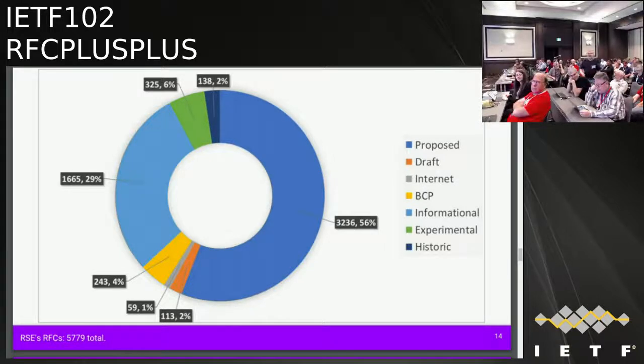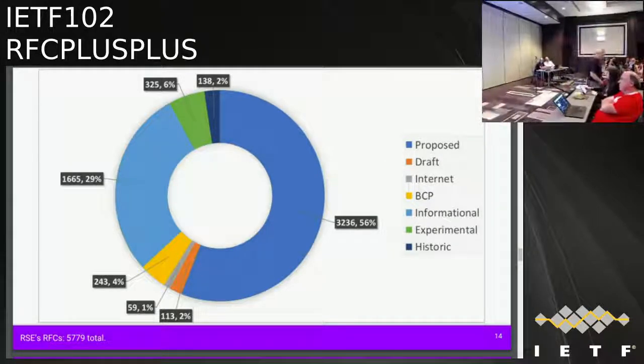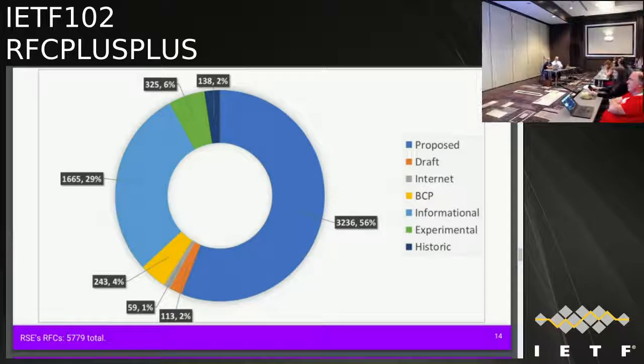The next piece, as Warren already pointed out, is that informational RFCs matter. BCPs matter. The fact that I don't have to go out and write code doesn't mean the architecture for how to use it doesn't matter. That's why they're RFCs. And yes, I know there's a lot of bad RFCs. I've read them. But that's not the point. The point is, you can't separate it out and say, these are the ones I care about. Because trust me, the ones I care about are very different from the ones some other people care about.